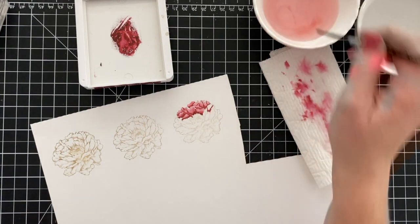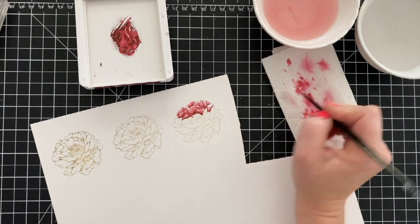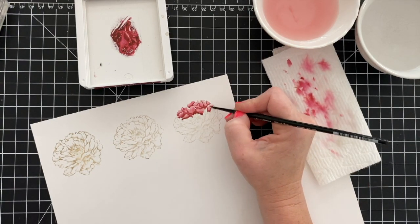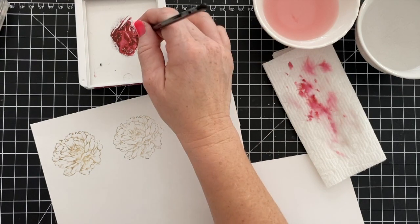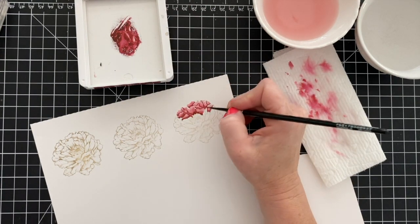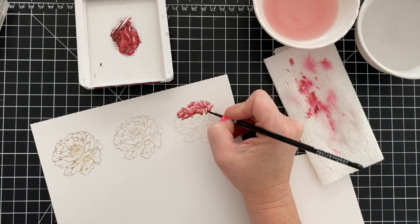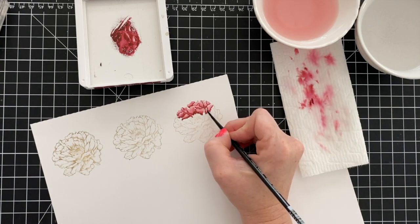Another thing is, a lot of times when I see videos like this online, the creator speeds them up and makes them go fast. And I understand why, because as you're seeing right now, it's very time consuming. Not a lot of people want to sit and watch somebody paint this intricately for so long.